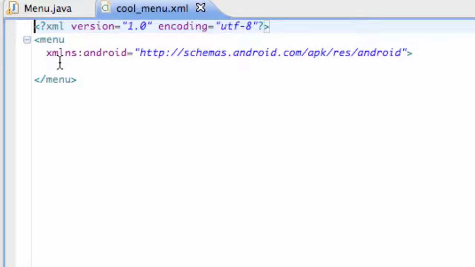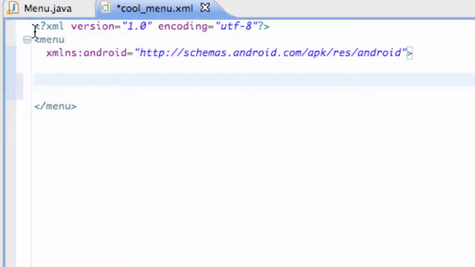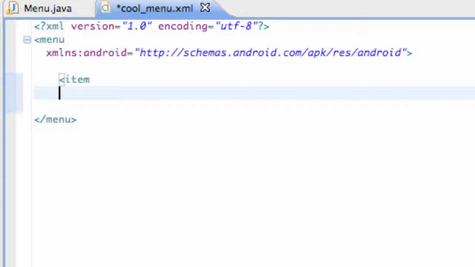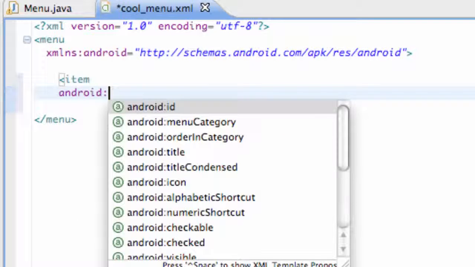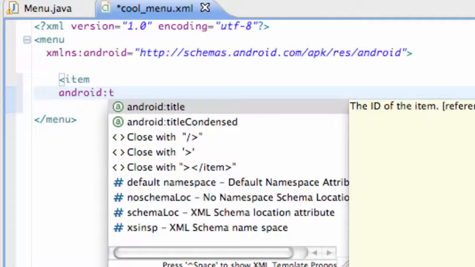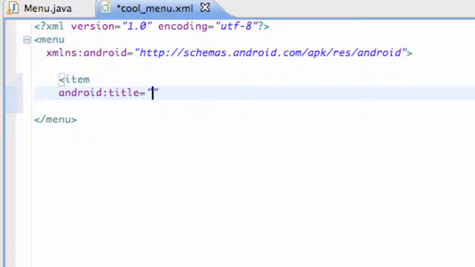Now what we're going to do is just click over into the actual XML code instead of our layout like that, and within our menu, as before we'd see a linear layout here, but now it knows that it's a menu as well. So we're going to set up some items within our menu. As you do the open greater than sign, you can see it takes a group or an item. We're going to set up some items. First thing we want our item to have is a title. So instead of saying text equals, it's actually title when we're working with menus. And we're going to say About Us, something like that.